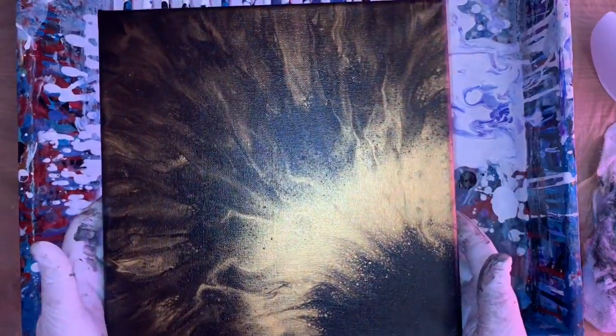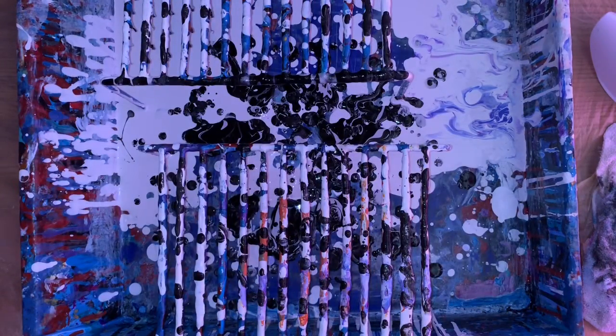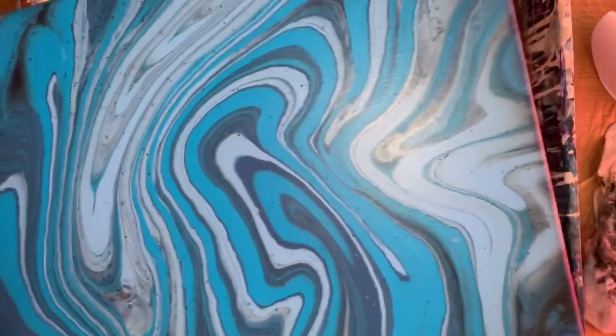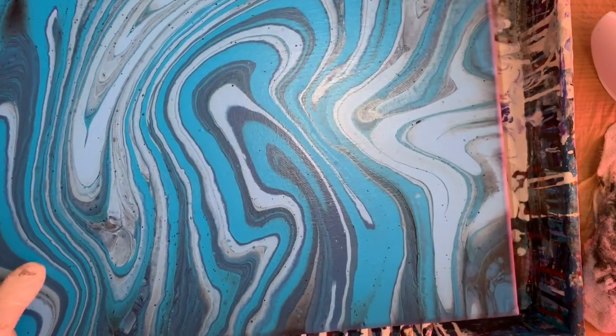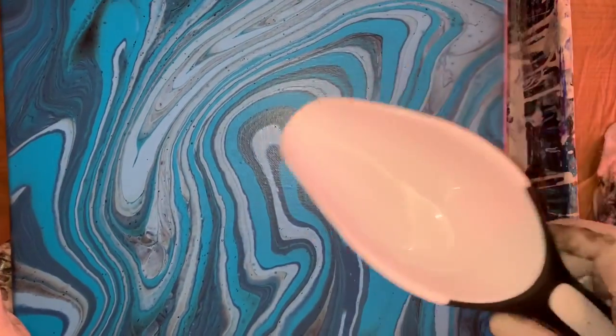And here's this one - turned out great, no problem whatsoever in the paint. It showed up very, very well, which I'm super glad. I was afraid that was going to disappear but it didn't at all. That's why I picked that antique gold. It's completely dry and turned out beautiful. Once it's glossed, it'll just pop right out, all the colors. And then I had to show you what I did the other day. This one here - I messed up, I used some type of blue-gray, and I had a base coat on and I didn't like it.